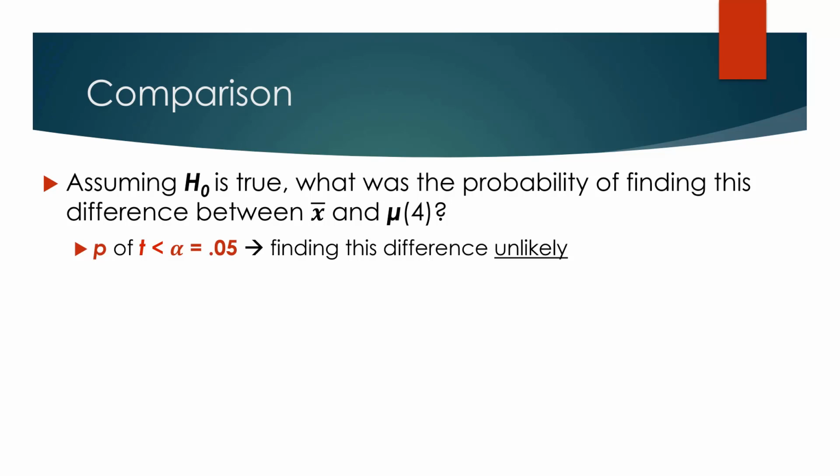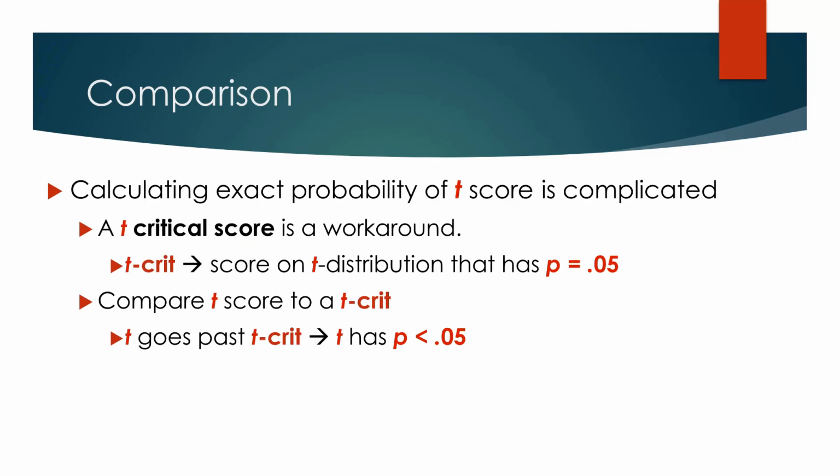Now, just like we did with the chi-square, the software you use for your assessments will calculate an exact probability for you. But you also need to know how to do the workaround. Remember, the workaround is using what's called a critical score. Just like we had chi-square critical scores, we have t-critical scores, or t-crits. You're going to find them using the t-distribution, or the t-critical table on that critical scores PDF. So go ahead and get that in front of you and locate the table that says t-critical scores table, something to that effect.